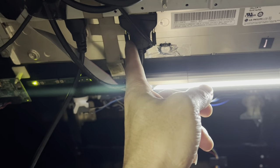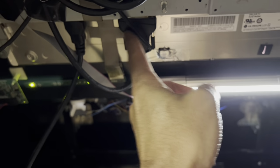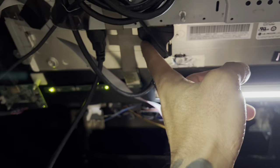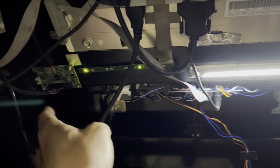On this one, it doesn't have to be Best Buy. You can use Amazon. It's about two to three dollars cheaper. I'll leave a link. You can use any HDMI to DVI adapter from Amazon.